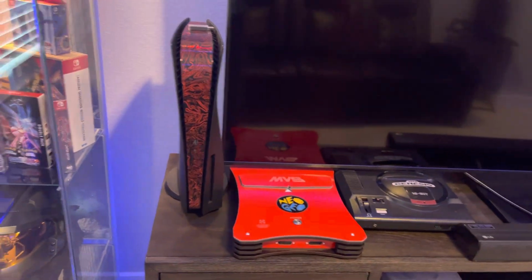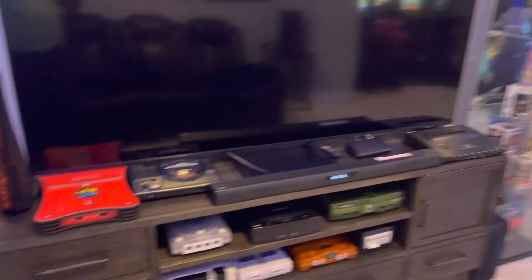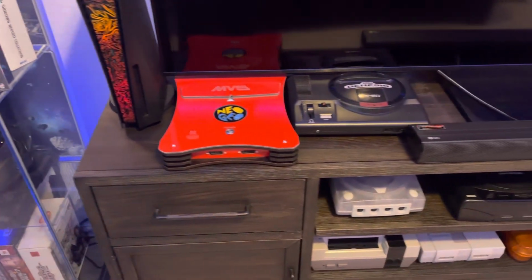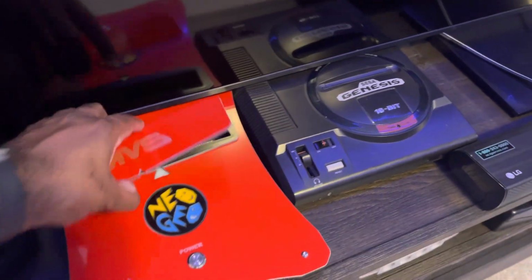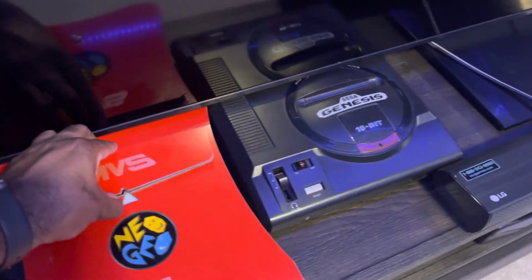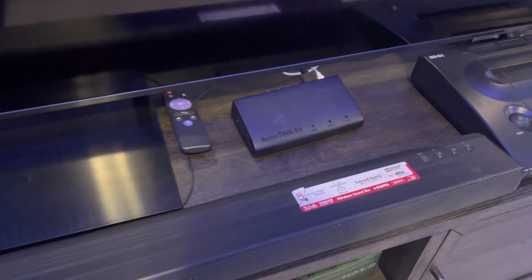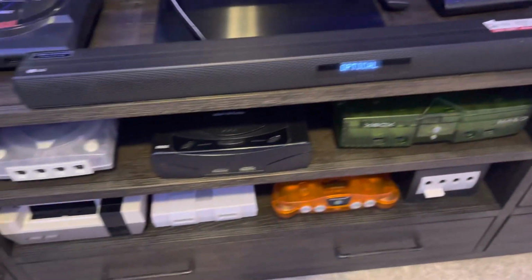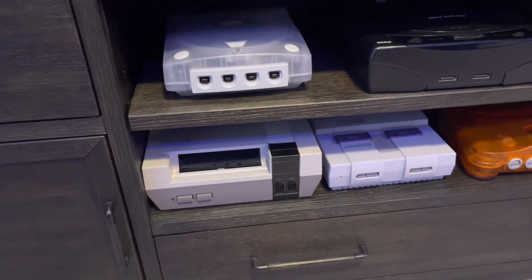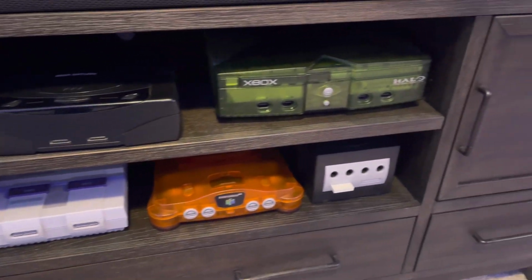And then moving over, my PS5 with the black plates and skin there. My 75-inch TV there. And then moving down to some of my consoles I have displayed here. Here's my consoleized MVS from GamesCare. It plays all my MVS games, all my carts. And then my Sega Genesis, my RetroTink 5X there, and my Neo Geo AES. It is Japanese, but it's modded with the 4.0 Unibios. And then my Dreamcast, my Sega Saturn, my Halo OG Xbox there.